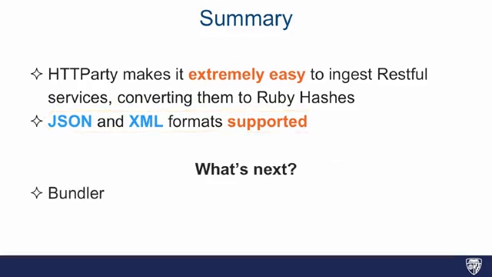So what's next? Next, we'll talk about Bundler, because right now we know how to develop a Rails web application. We also know how to use HTTParty, but how do you actually put a third-party gem into your Rails application? And actually, how do all those other gems inside the Rails application already, how do their dependencies get synced up?